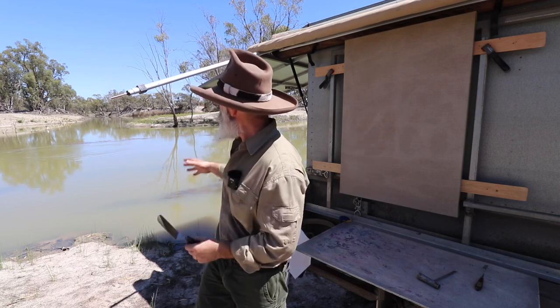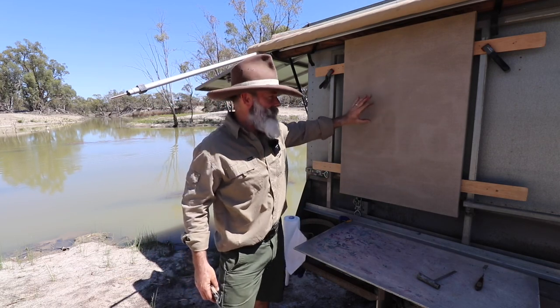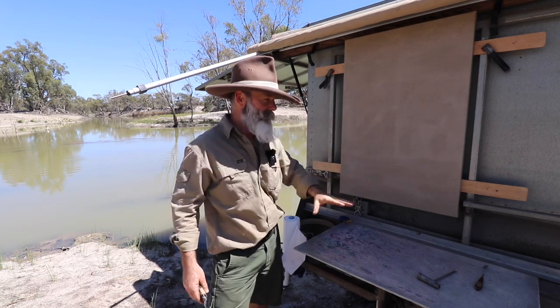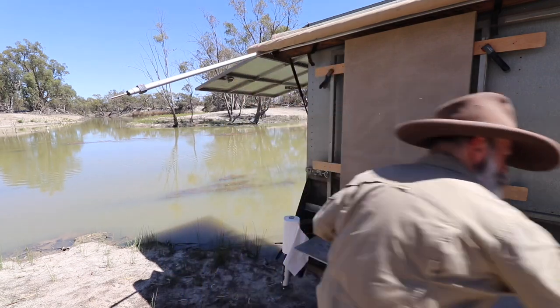I'm back on the river. This time I'm going to do a vertical. I've got a clear prime Belgian linen again, so it's got a clear primer on it, so it's protected. Going to be using palette knives and oil paint.